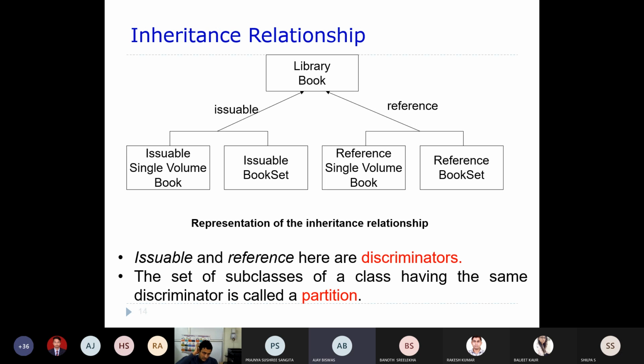Now the other relationship here is the inheritance. You can see here there are a certain number of classes. One is a library book, maybe a base class, and you have a certain number of derived classes.